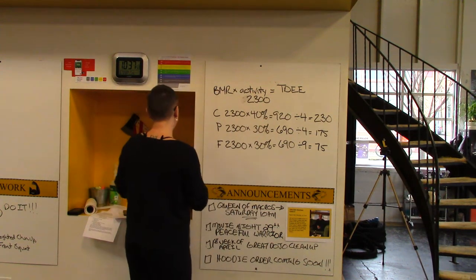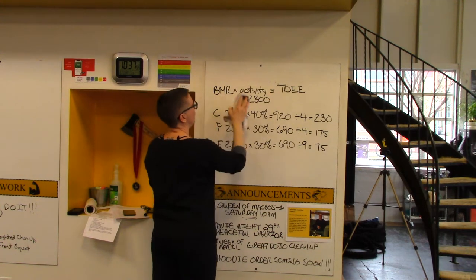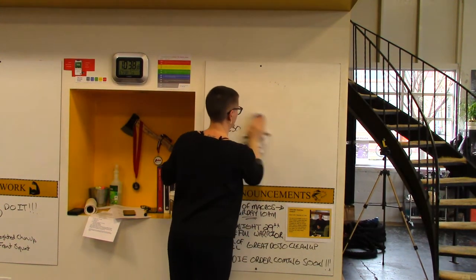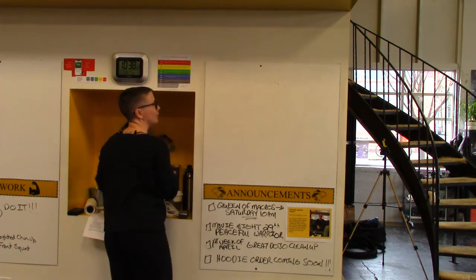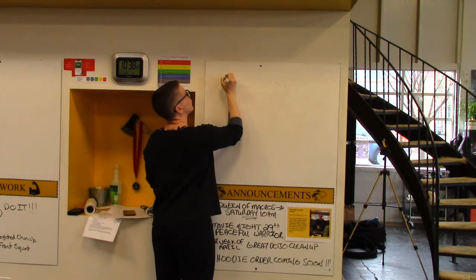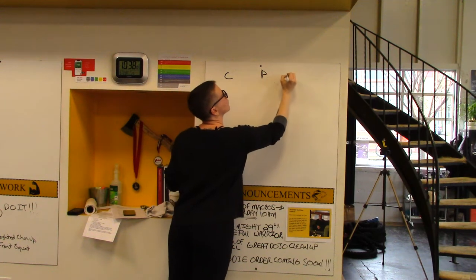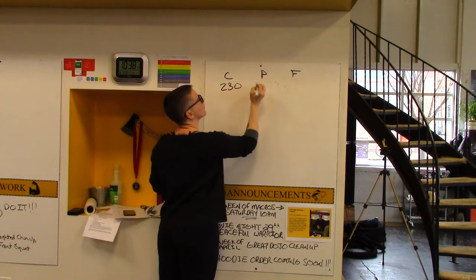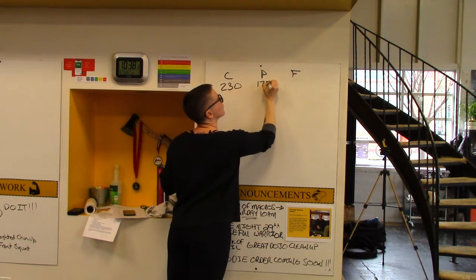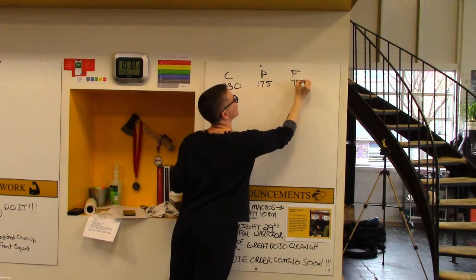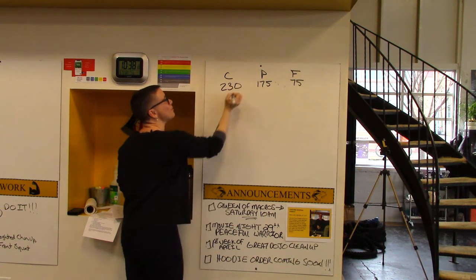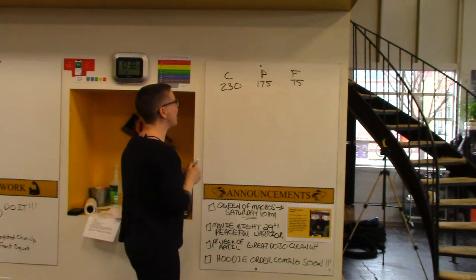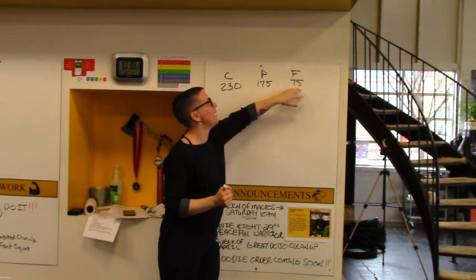All right, so we have our numbers, right? We have 230, 175, and 75. So at this juncture, does everybody see some guesstimates of how much you should be eating of any particular energy substrate or macro? You have some numbers, but not a clear sense of what that would look like in food. But this is what we're about to do right here. Carbs, 230, protein, 175, and fat, 75.